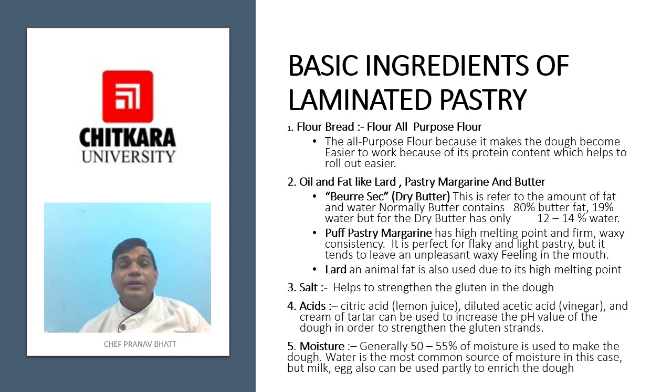Right? We have the second ingredient, oil and fat. In earlier days, lard was also used as a fat for making laminated pastry, but nowadays most patisseries use pastry margarine or butter only. Durasec is a dry butter. This refers to the amount of fat and water normally butter contains, 80% butter fat and 19% water. But dry butter has only 12 to 14% water. How is it done? A little bit of refined flour is added to this butter so that the water content can be lowered.